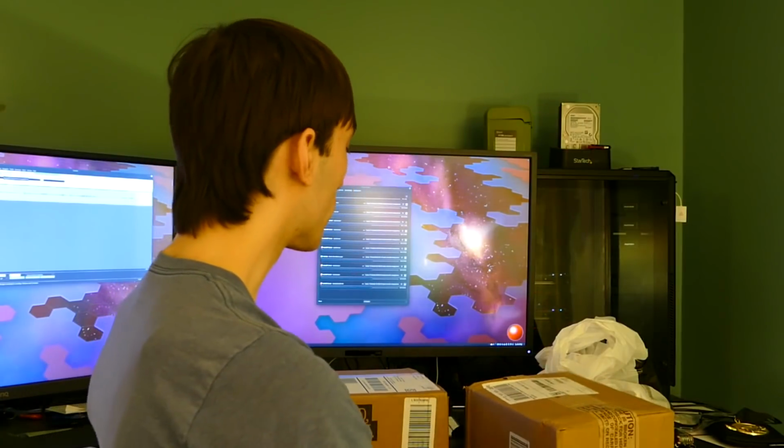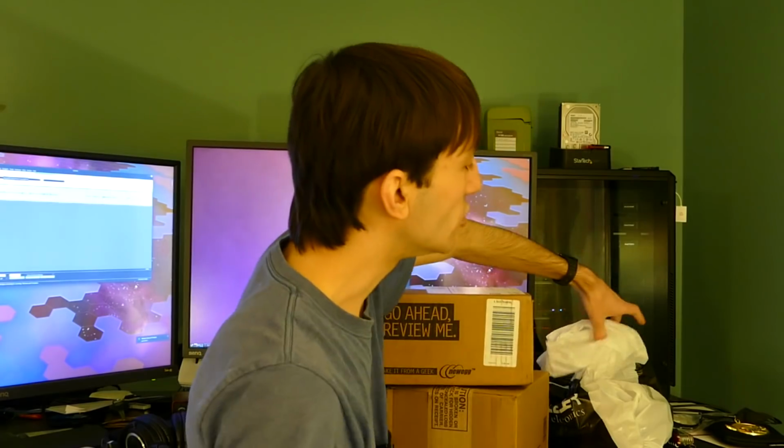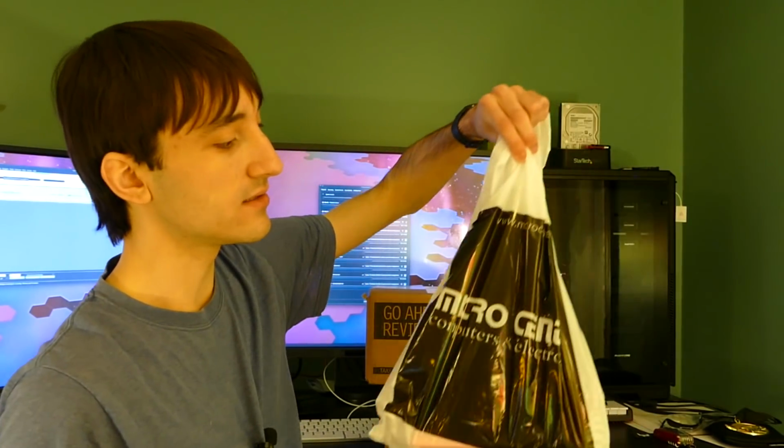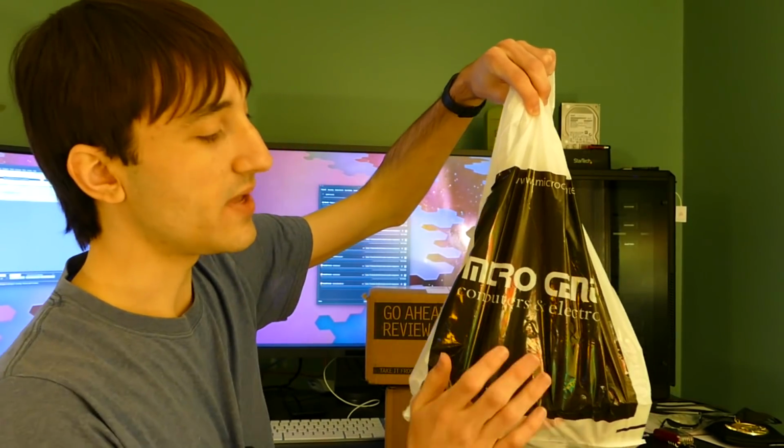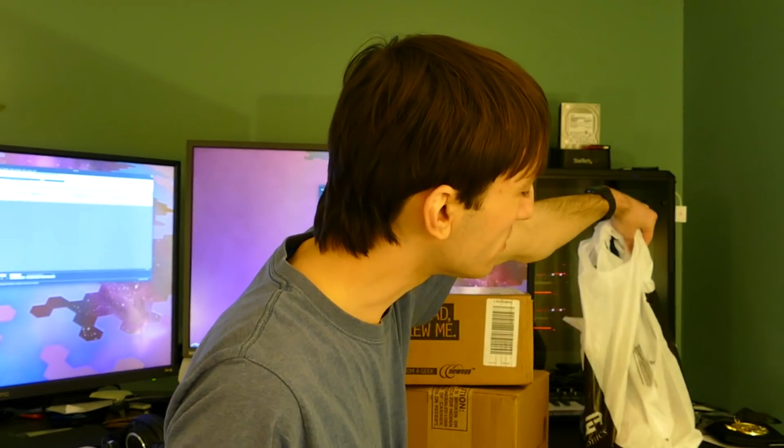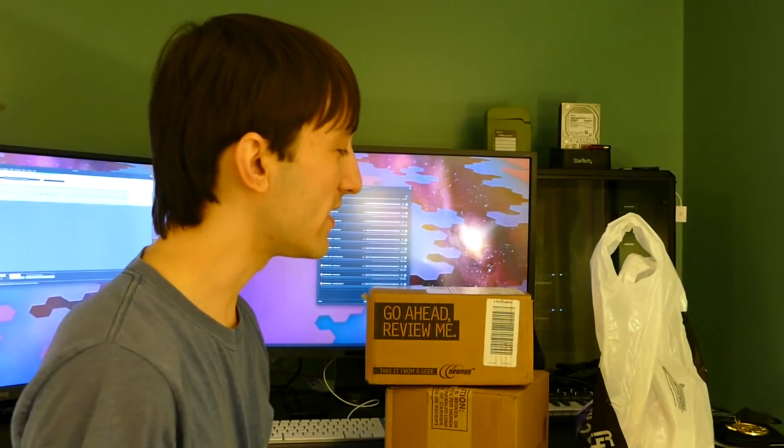But what I did was I picked up 3 of the same model hard drive, but I ordered one of them from B&H Photo Video. I ordered one of them from Newegg here, and then I drove downtown into St. Louis, actually Brentwood, and picked up the third one from Micro Center. So we have 3 Western Digital 8 terabyte RAID drives that came from 3 different locations.